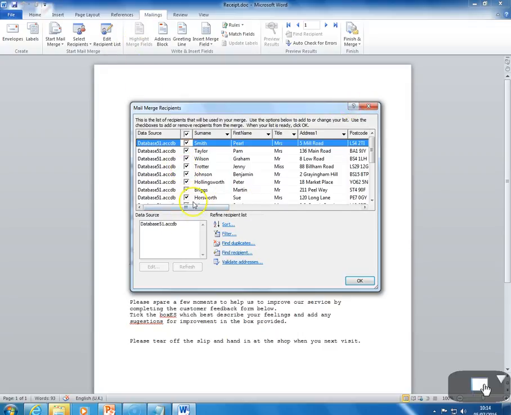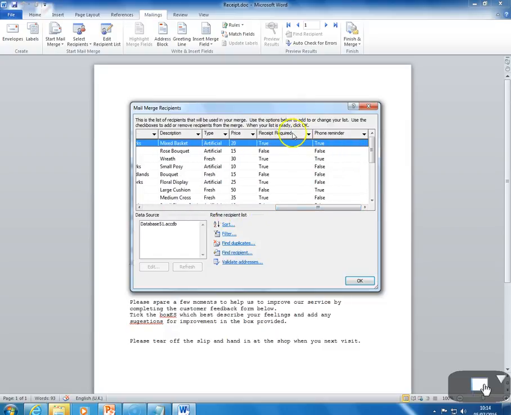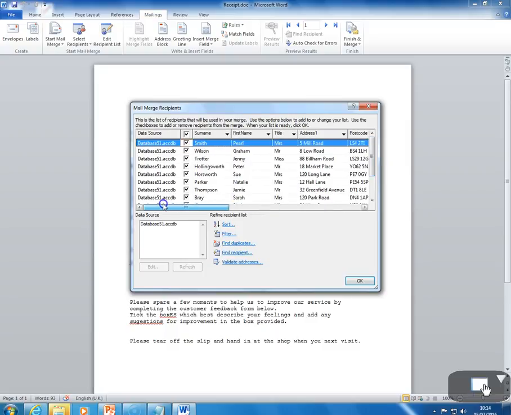I'm just working with that last database that I brought in. And here it says receipt required. So the exam is always very clear. I tell you, send letters to, I don't know, XYZ. Send letters to only people with artificial flowers. Send letters to only people who want a receipt. So if I'm only going to be sending letters to people who want a receipt, then I'm probably only going to be clicking true. So this means this is my final list of people who will receive letters.